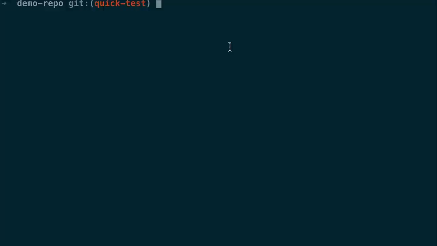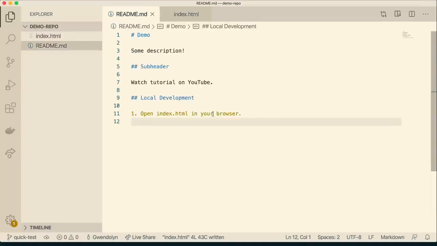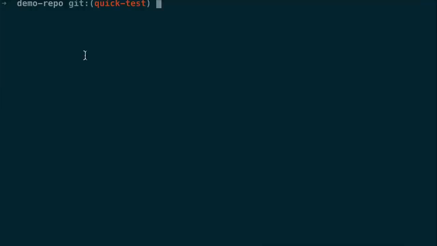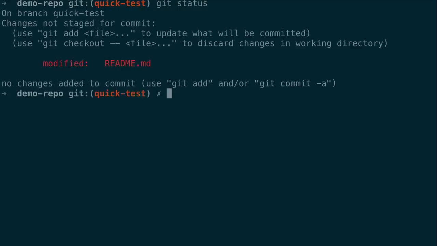So what if we make a mistake? What if we accidentally add something or commit something to Git and we didn't mean to do it? We can actually undo our stages or our commits. So let me come to README. I'm going to add another line here and say, have fun. Okay, so I've made a change here on line 12, and back in my demo repo, I'm going to do git status. So now let's say I want to git add this README, and let me do git status again.